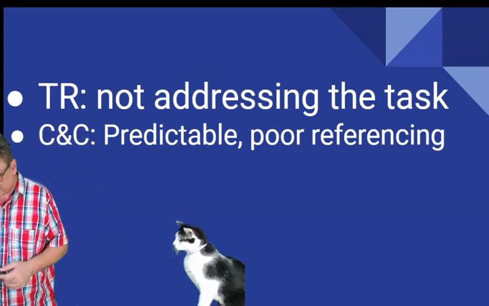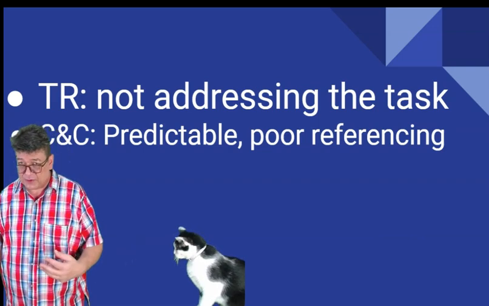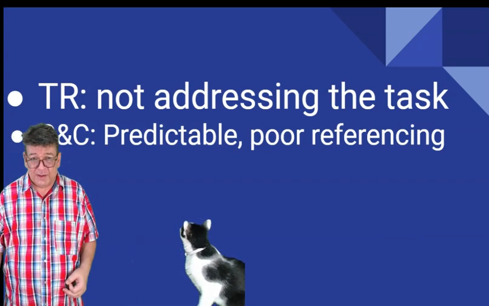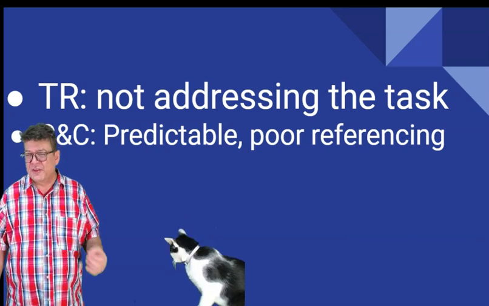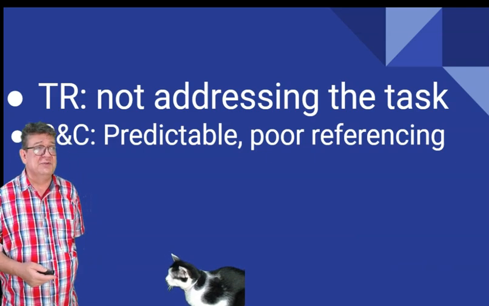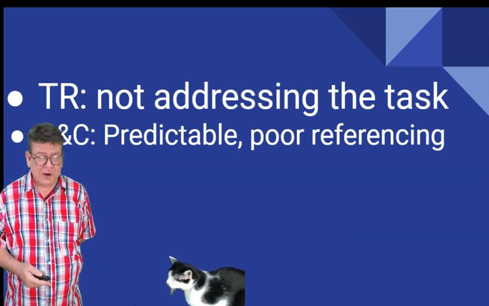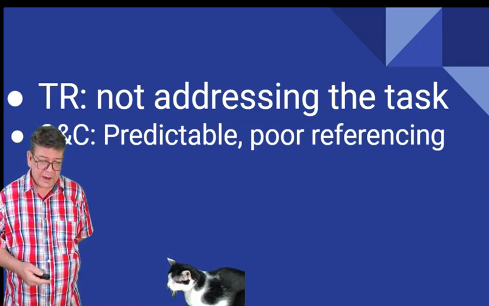C&C, coherence and cohesion. Your cohesive devices on the one hand, on the other hand. I would not recommend anybody use that in a formal setting like an IELTS because it's too predictable. Poor referencing. The they and the pronouns that you used were often unclear, and then in many times you repeated words where a reference would have sufficed.